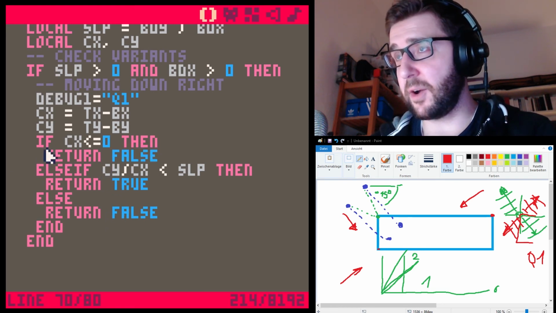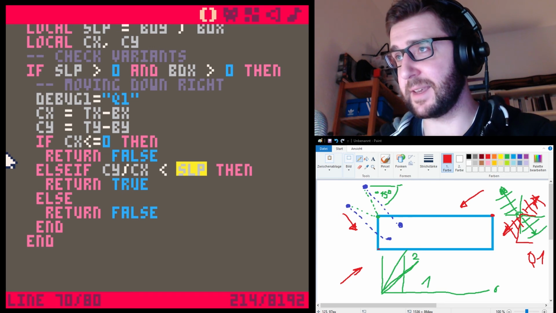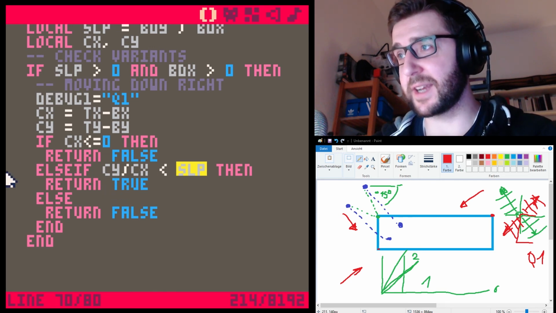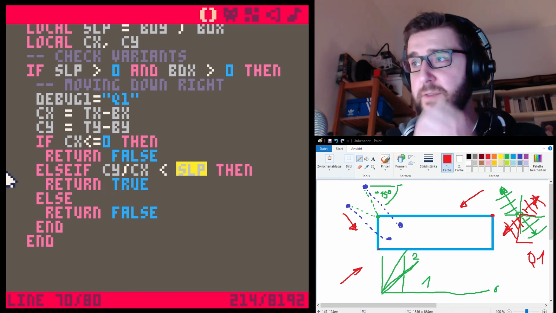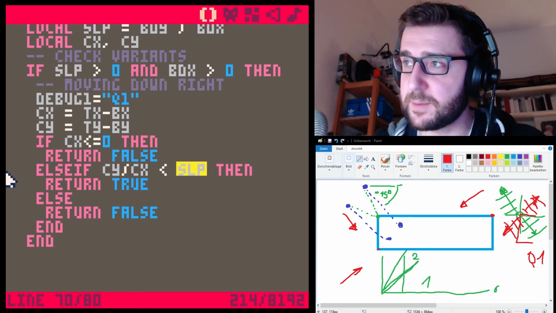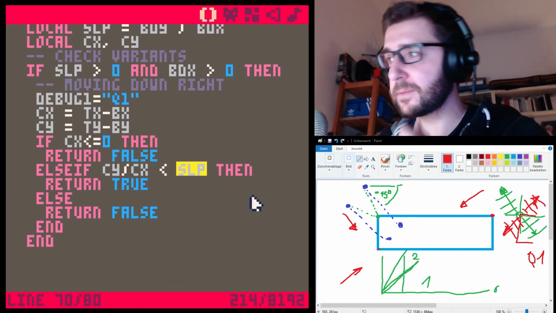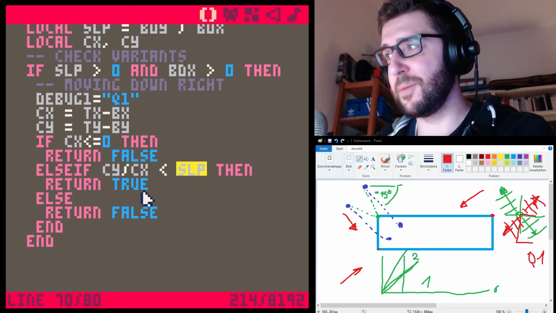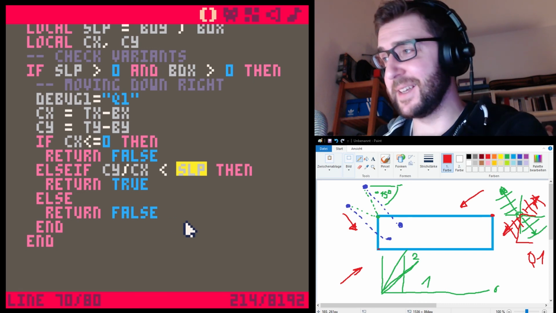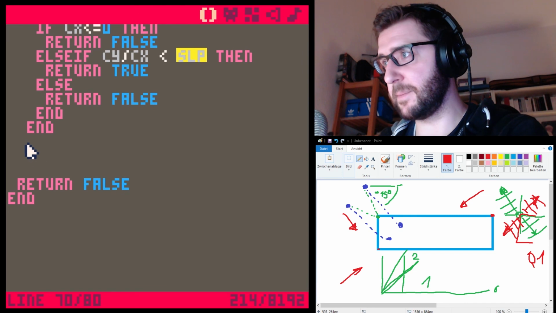And then in all other cases, we're going to check the slope against the slope of the ball. And if this slope is smaller, then we're actually hitting this side here. So if the green one here, this slope is smaller than this slope. It's a bit difficult here. But trust me, this works. So I'm going to run this. Let's see if this works. Is there any bug here?